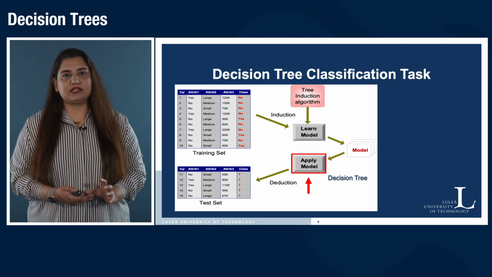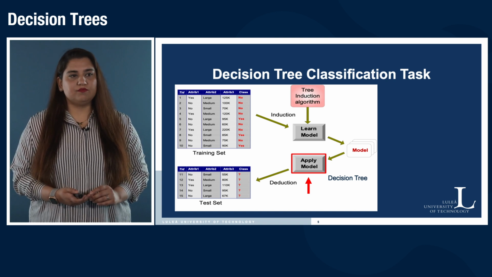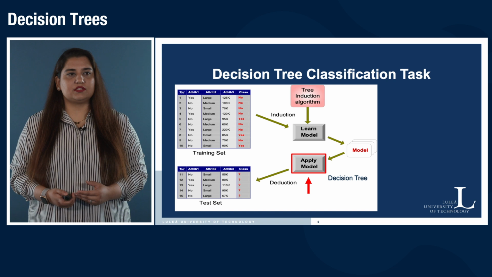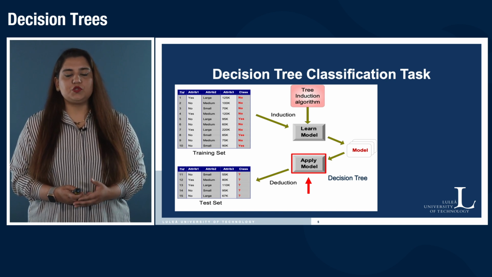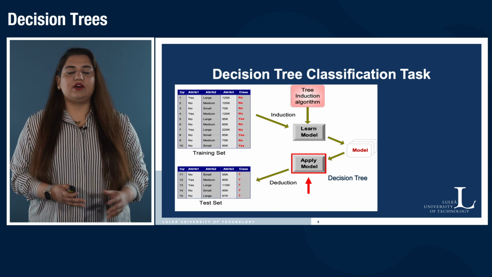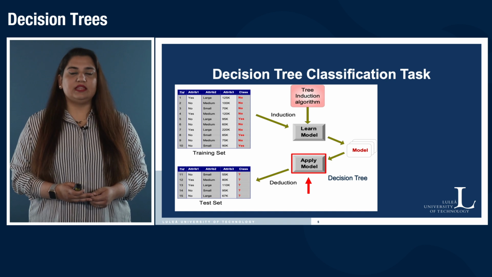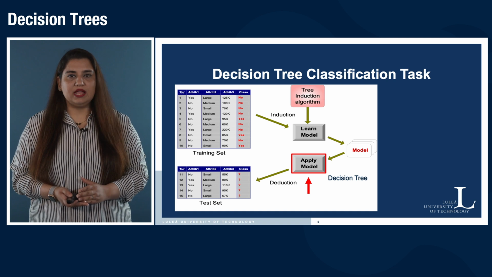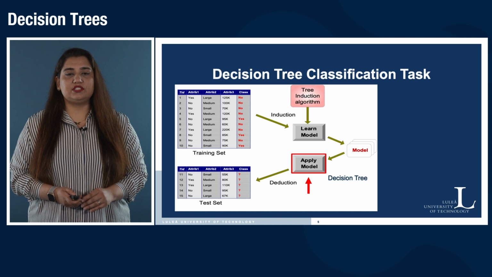So we have the data set with us, which is the training set. We have the test set as well, which is also a list of records which we have, for which we need to identify some solutions or results. So our model is basically introduced with a training set, and we have a learning model which derives its induction from the training set. Then it trains itself based on the model that we are using, and that model is applied as a deduction on the test set, and this is how the decision tree works.